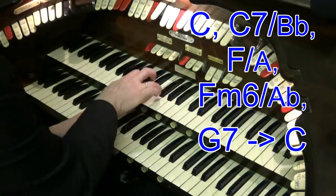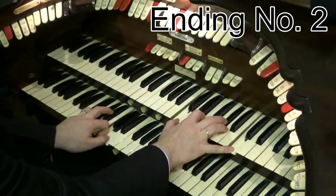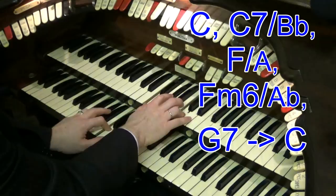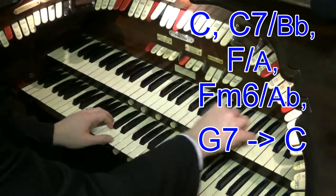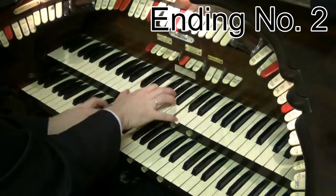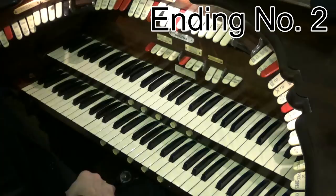So that might sound a little bit along these lines. See what I did? I went C, C7, F, F minor, G. A little scale going on there. So you can see that these ideas are just to give you, literally, a framework. You can vary these. You could do this — a little walk up at the end there.